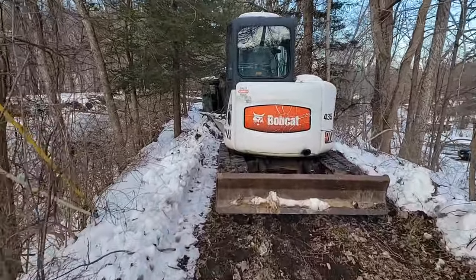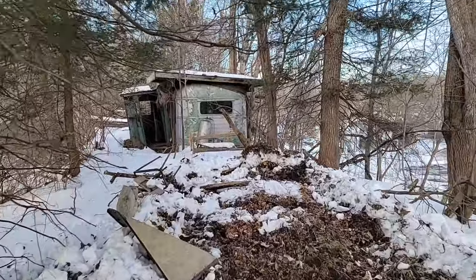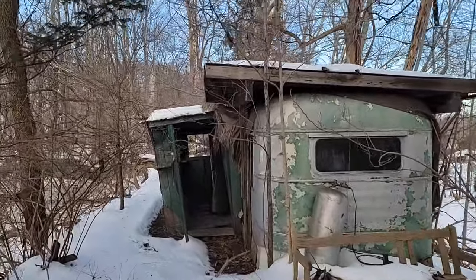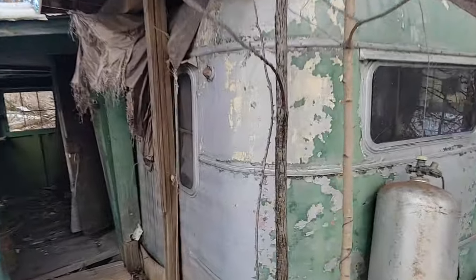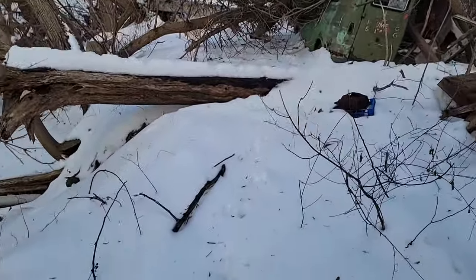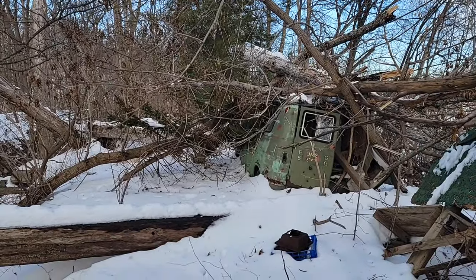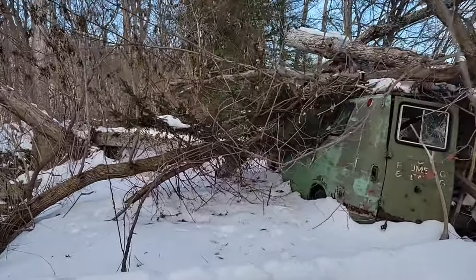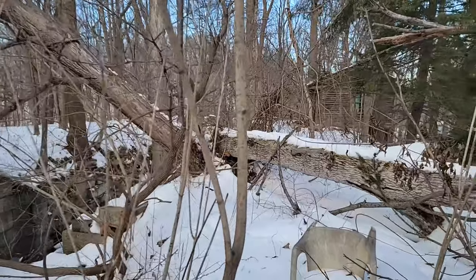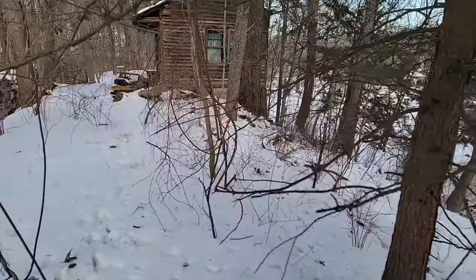The building belonged to a local family for the longest time, who lived both in the building and eventually in this trailer right here. Local Dick Stokes has generously offered to help us clear the site and he's already begun. He's going to help us get rid of this debris. Unfortunately this prairie schooner has no value because of the shape it's in, and a couple trees have fallen on the van. Every time I come here there's another tree on it. We're going to get all this cleared out of the way because where we really want to find ourselves is right over through here — and what a beautiful thing this is.